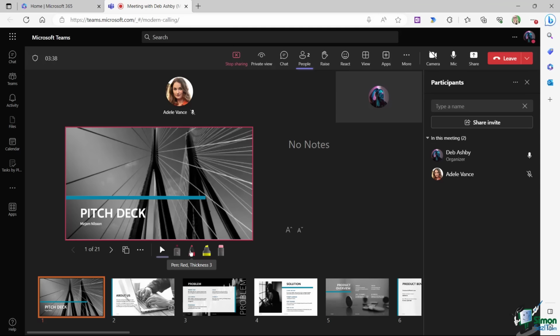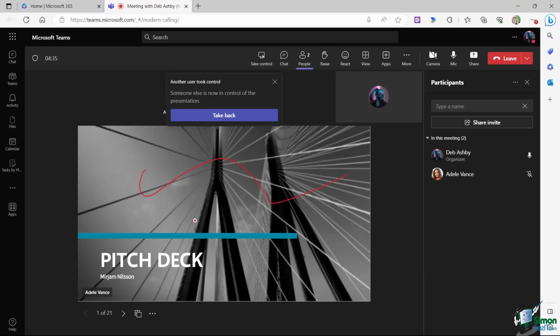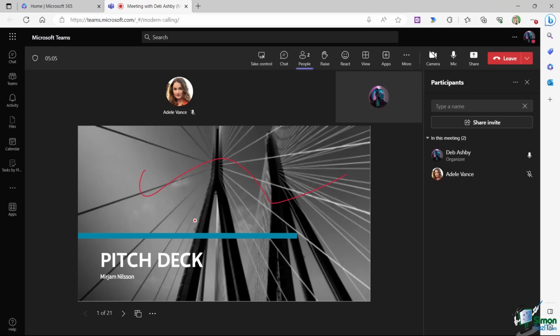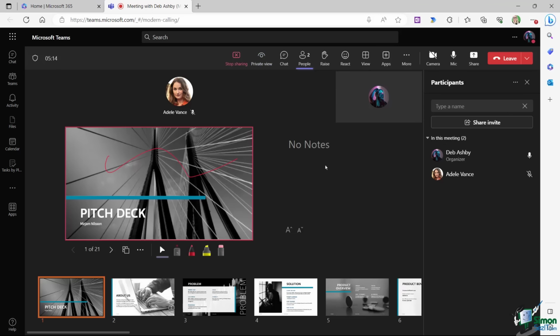So notice underneath I have things like annotation tools. So I could grab the pen here and I could start to draw things on this presentation. Now, Adele is seeing live any changes that I'm making, and if she wants to make her own changes to this presentation, she's going to have a take control button on her screen. So if she takes control, she's now effectively taking control over from me, and she can move through the slides, she can make annotations, things like that. She can then choose to stop presenting, or if I want to just take back control, I have a take control button on the toolbar just here, which passes control back to me.